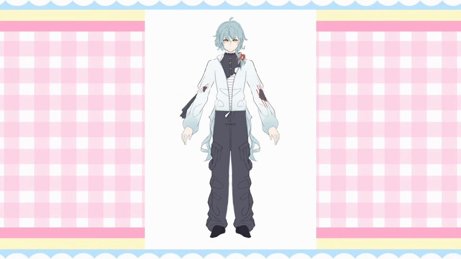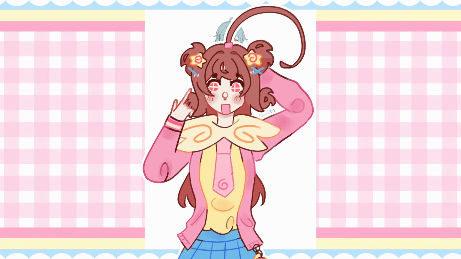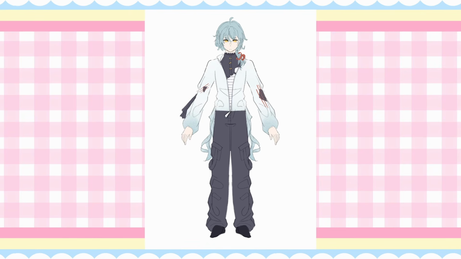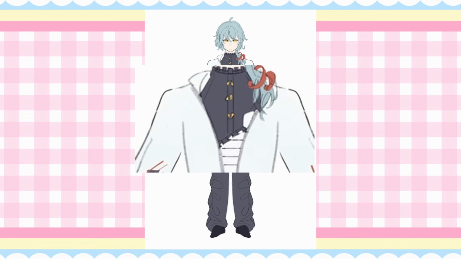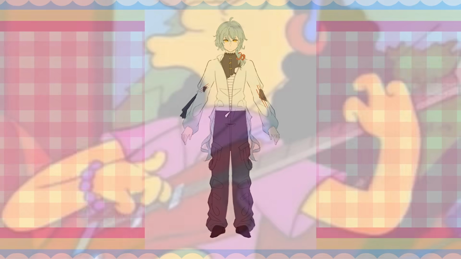So this is the final design, and I do really like this vest that I added. I don't know if there's a name for it. I'm just gonna call it a vest, but it's not that clear. But those little yellow blobs are supposed to be picks for the guitar. I guess he's just so good, like, he's shredding so hard he needs multiple.